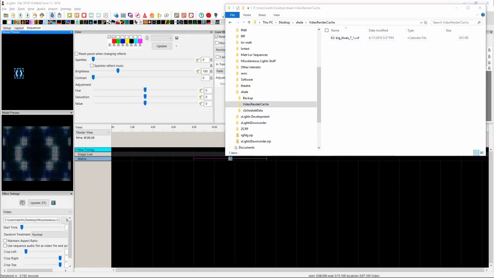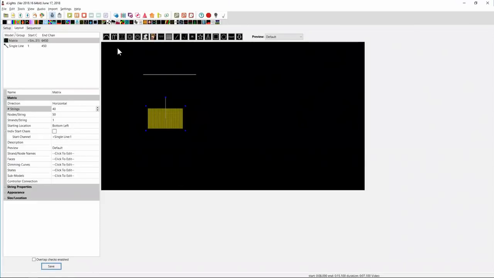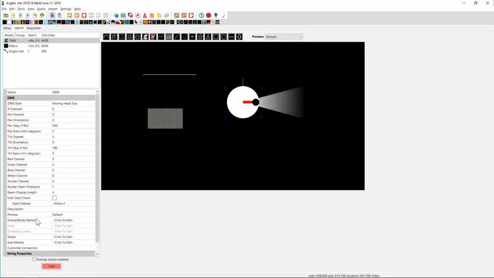All right, next change, white channel support to the DMX model. So if you grab a DMX model up here and draw it, we've always had the red, the green and the blue channel. We now also have a white channel. So if you've got a prop that happens to have an independent white channel, you can now set that channel number in here and xLights will drive that white channel. And basically it will do the way we always do RGBW.